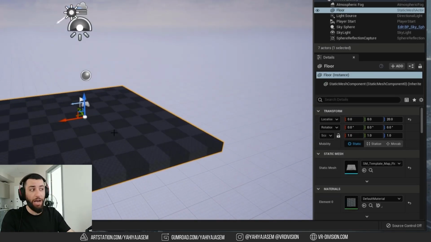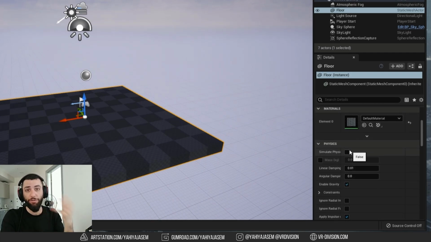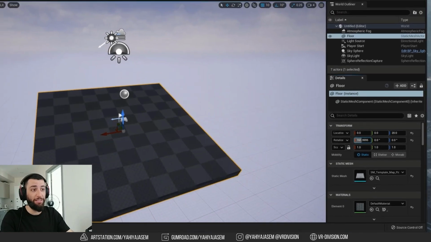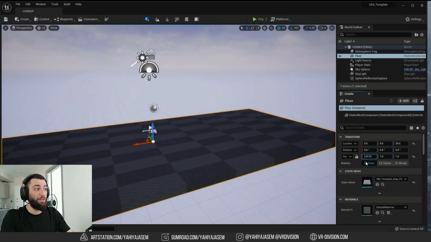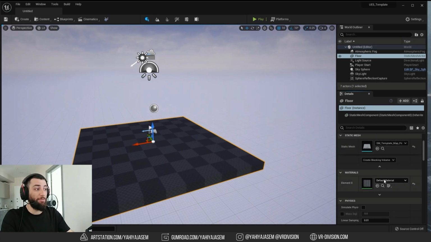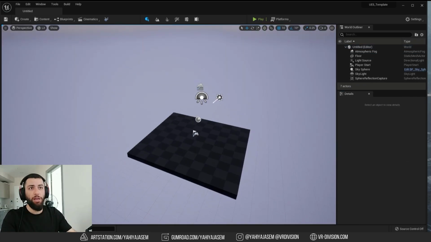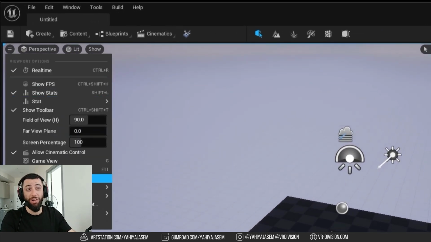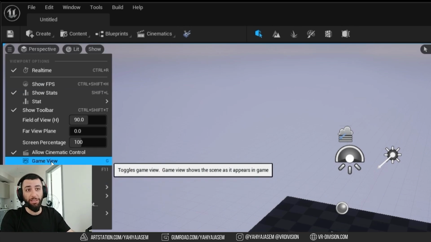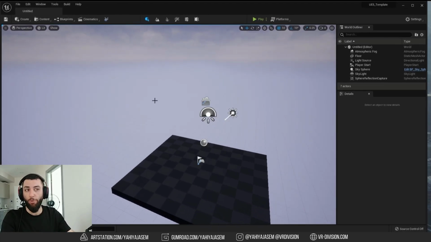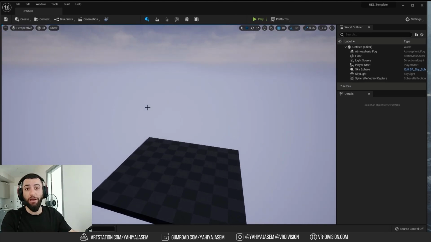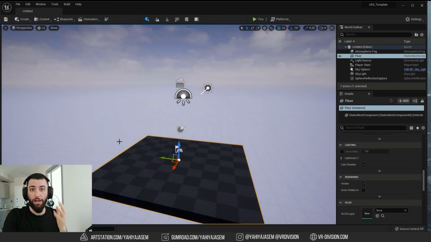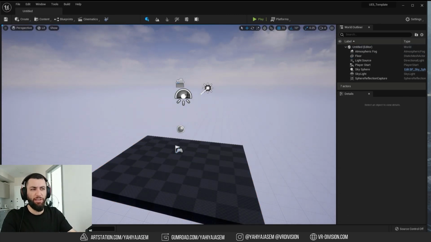So when you click on an actor, you can access the details of that actor, whether it's the transform information, so you can rotate it like crazy, wow, scale, what type of static mesh is this, what material it has, and so on. Here on the top corner of our 3D viewport, you have a burger menu where there are some useful shortcuts like G to toggle the game mode, and this is what the players are going to see when you export your project, and this is what you as a developer see, these nice icons.